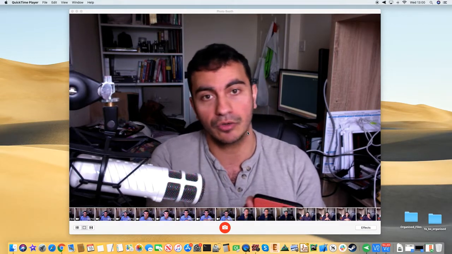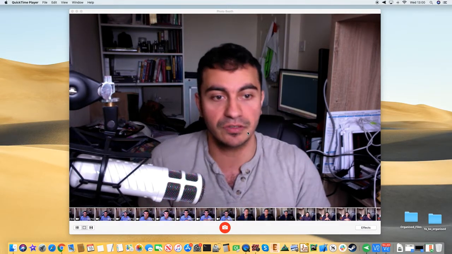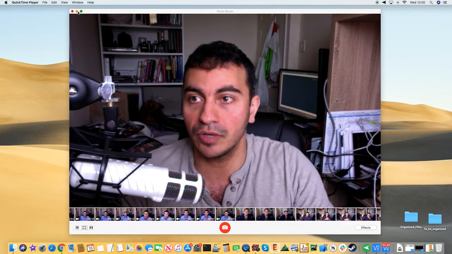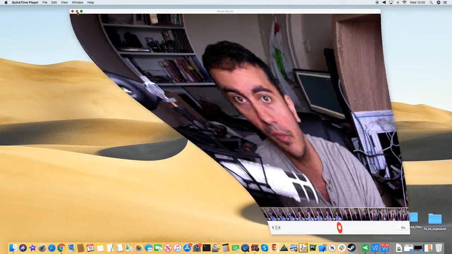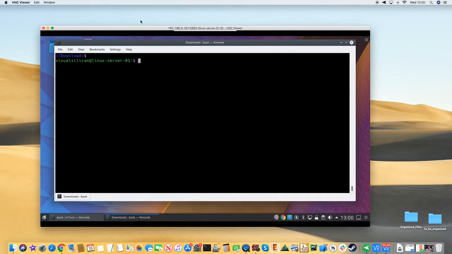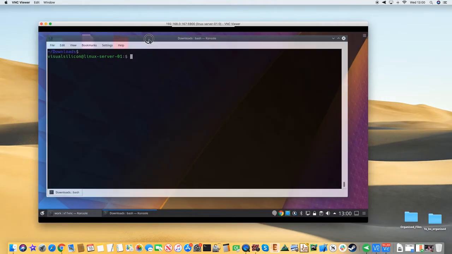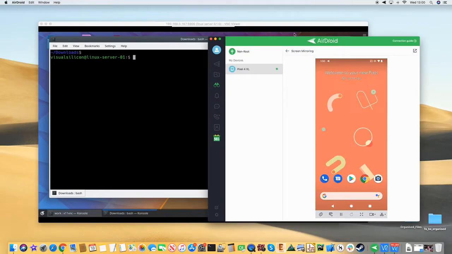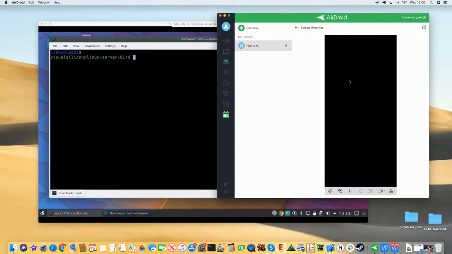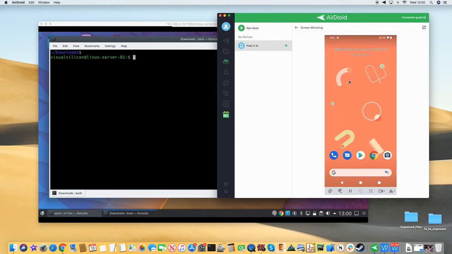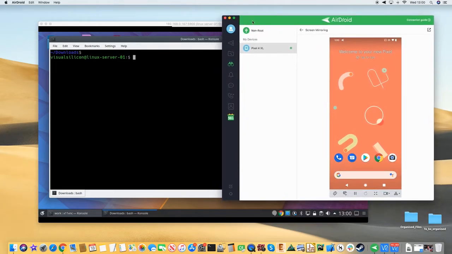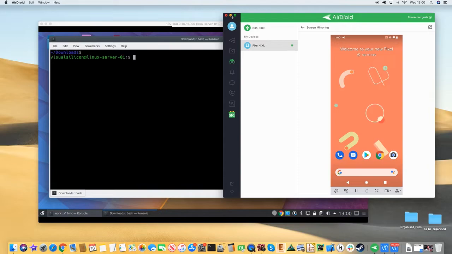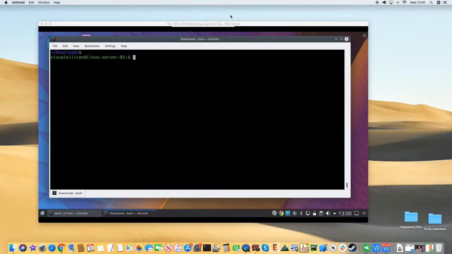The way you are going to follow my instructions today is that I've got a setup here. If I show you, I'm going to minimize my video for a minute. I have a Linux system setup which is connected to my Android phone, and I'm going to actually use a tool called AirDrop to show you exactly what I'm doing on the Android phone itself. This also is connected to my Android phone directly. Let me just give you an example of what kind of stuff you can do with ADB before we continue on how you can set it up.